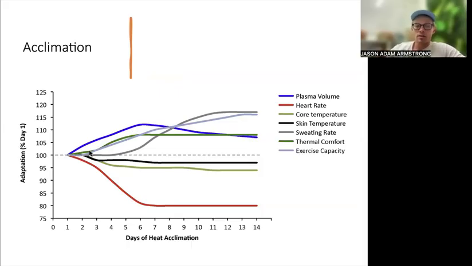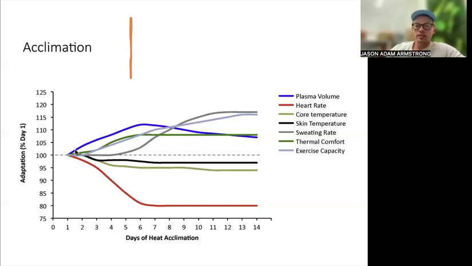I also see thermal comfort increasing, so I'm actually just feeling more comfortable. I see sweat rate increasing. It makes sense too that if I have plasma volume increasing, then sweat rate is also going to be able to increase. And then lastly, exercise capacity is going to increase as well.